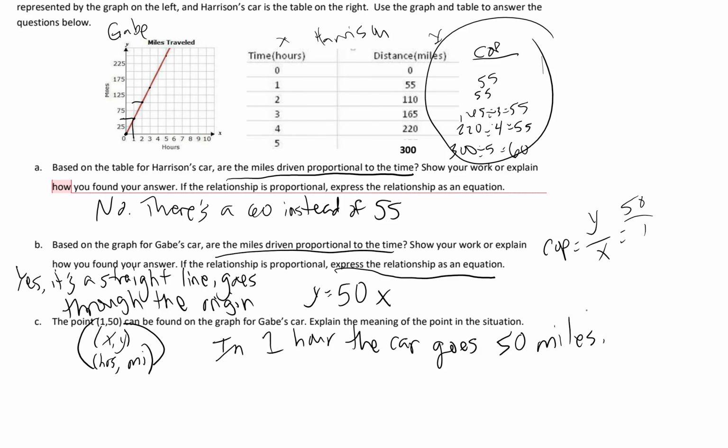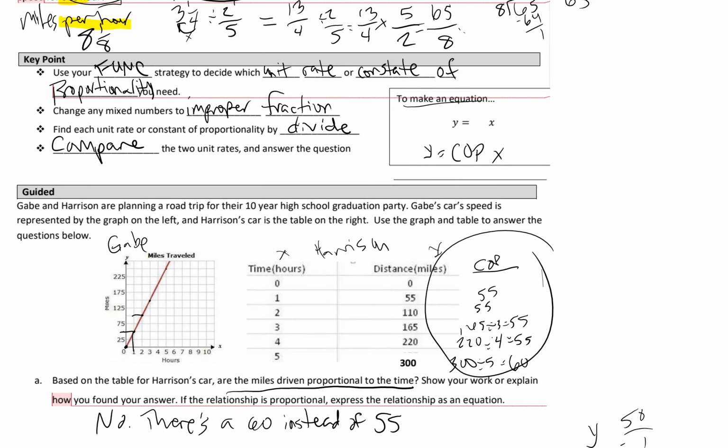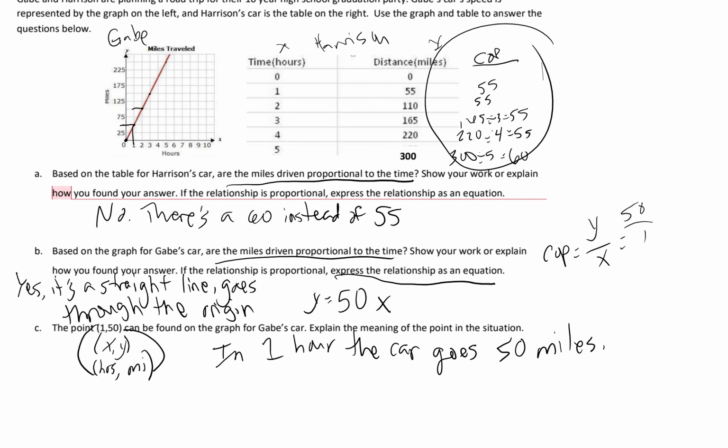Okay, for the rest of this lesson, I want you guys to always be looking back at your key points. Really, the only operation you're going to have to do is division. So any type of problem, whether it's a unit rate or a constant of proportionality, you should have some division somewhere on your paper. And then if we think back to these questions we just covered for is it proportional, you need all of your individual rates to match. If they don't match, if there's one number that doesn't work, even if it's just one, it's not proportional. That's what happened with Harrison's car. Okay, so be looking at that key point.